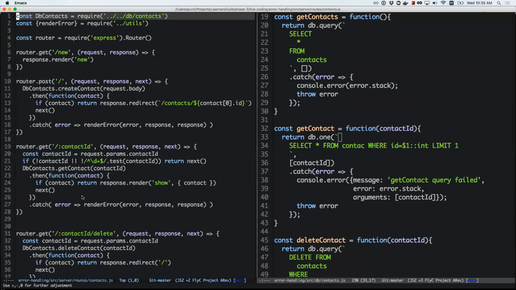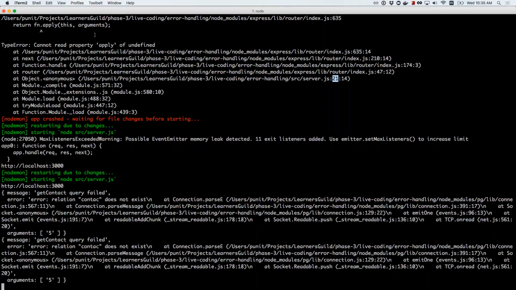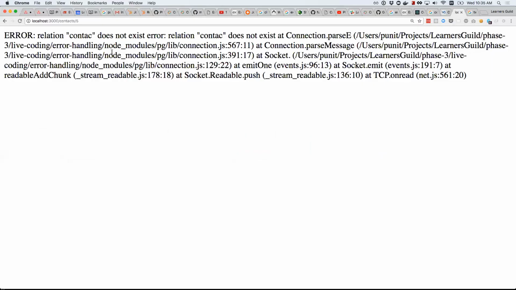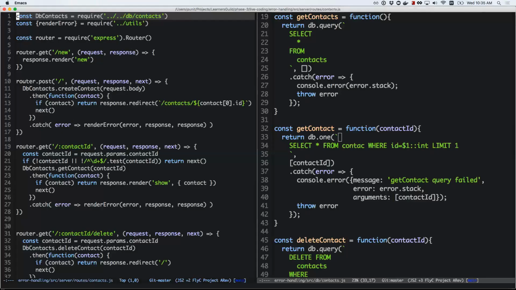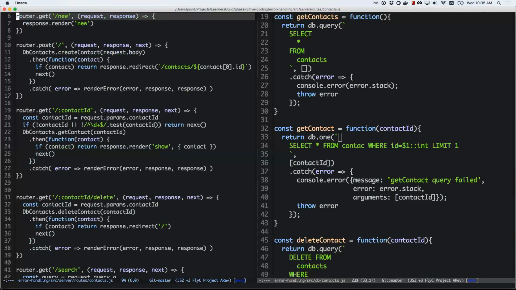That's a T. It should be throwing an error, right? Which one? Get contact. Right, but I was expecting my page to be rendered and not the stack trace. So I think it's probably because this thing is doing something fun here. So when I call this function, I have a catch here. Oh, that's the problem. I don't need a catch anymore.